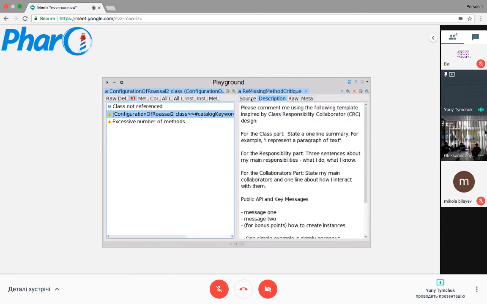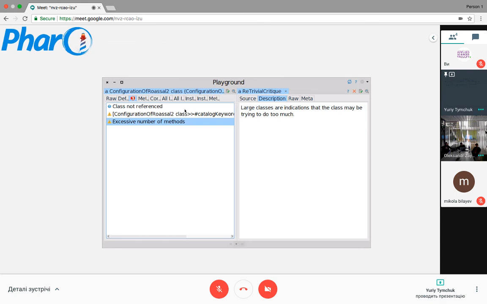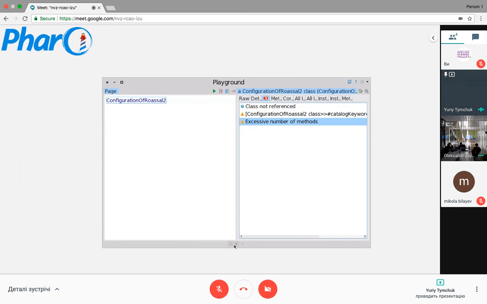This description is not nice. But anyway, the idea is that we have critiques in the inspector. You could also have them in the debugger. There's one project that extends the debugger for that, also in the message browser and things like that. But what I want to tell you about is how the code browser works: it takes code entities, like classes and methods and packages, and gets their properties.